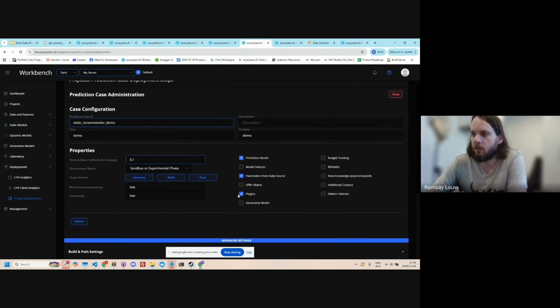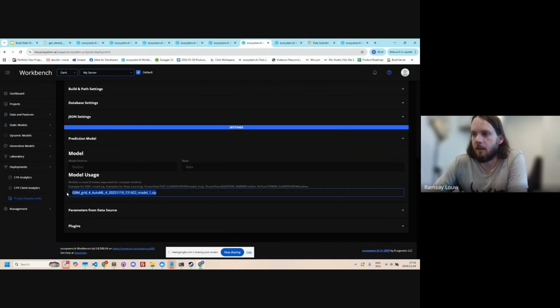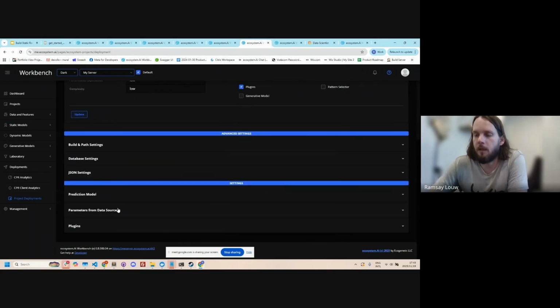So we're going to look at our specifics that we set up here. We have our prediction model. This is where we specify our model. In this case, we're just using our H2O model. You can see examples; we use different models for different modeling technology, recommendation technology like TensorFlow and PyTorch. But the default one we use is H2O. So you just specify the name of the model to be trained. Very straightforward, nothing complicated in there.